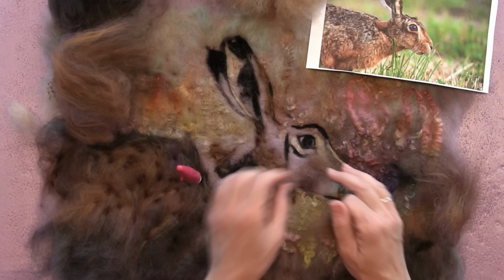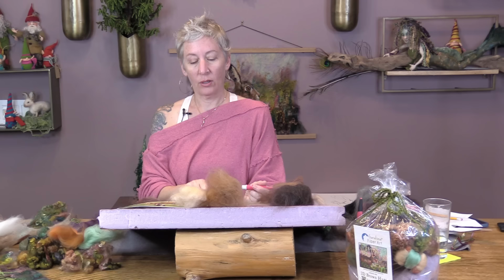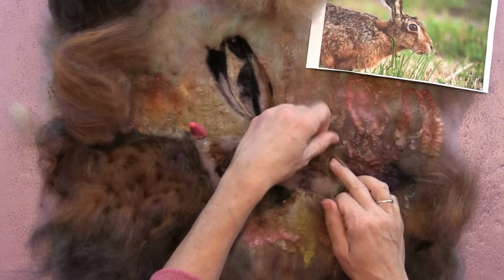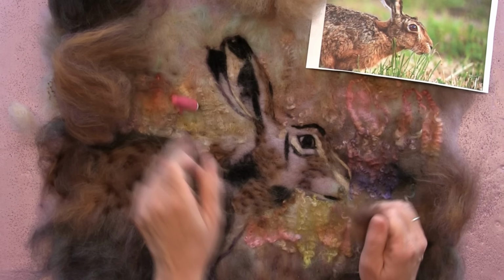And values, they stand alone and they are their own thing. But in your painting, it's about what's next to each other. So I can make this look a lot darker by putting a light next to it. And I can make it look lighter by putting a dark next to it. So that's something to keep in mind and takes a little practice. But I'm going to put this nose here. I found that concept very difficult in the cloud paintings.